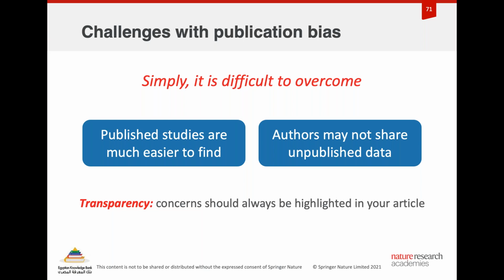But what we do expect is transparency. If you had any challenges in finding unpublished literature, negative data or negative results, or many authors refused to share, this is all information that could be easily described in the discussion section. What that shows reviewers, in terms of establishing your credibility, is that you knew exactly what you should have done. You did your best to do it, but of course, you have limitations on what you're able to retrieve, and we'd understand that. So all we ask is that when you are describing and conducting your analyses, always be as transparent as possible.